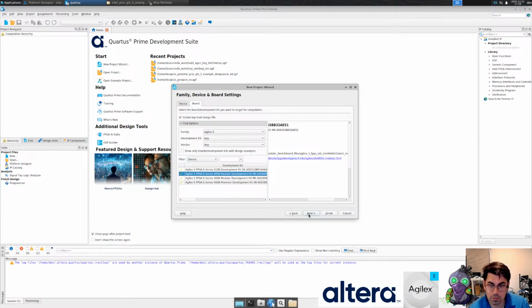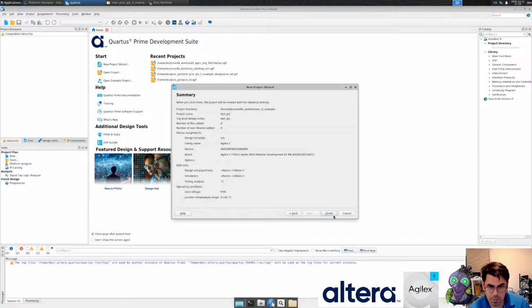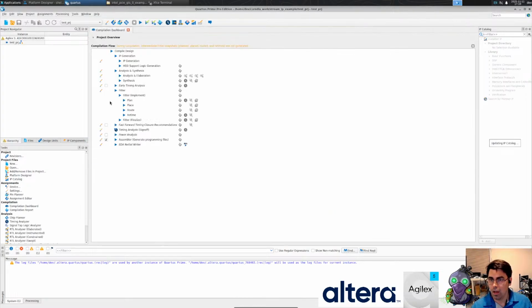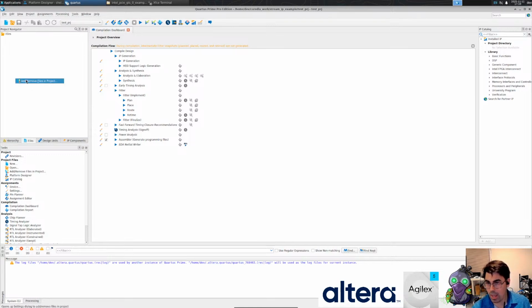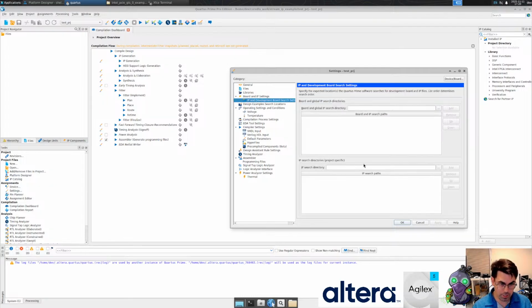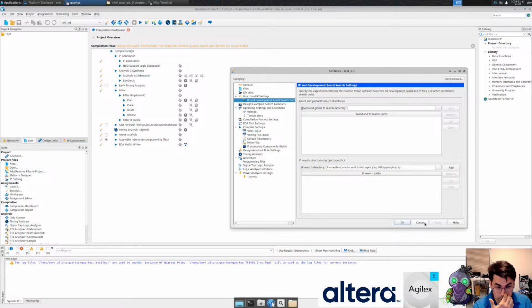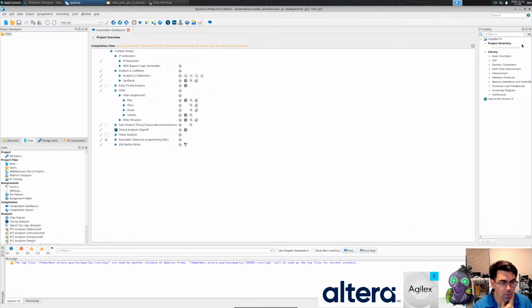So next, we're not going to add any files at the moment. We're not going to worry about the simulation at the moment. We're just going to add the IP core. So to add the IP core, we're going to right click into files. We're going to add or remove files in our project. We're going to go to the IP section here. We're going to do project specific. And we're just going to go up to that folder right here. We created this temp IP directory. We're going to choose this. We hit OK. When you go a folder down.